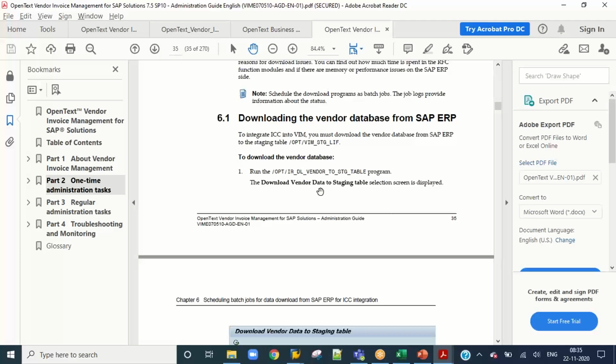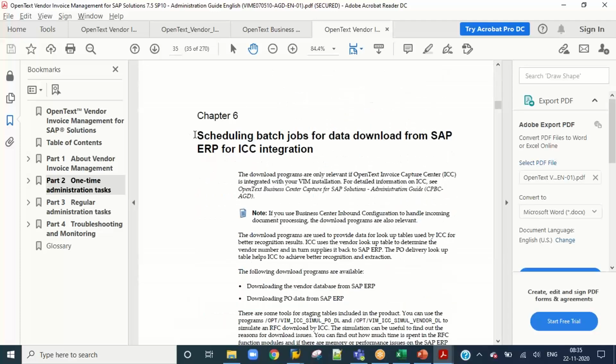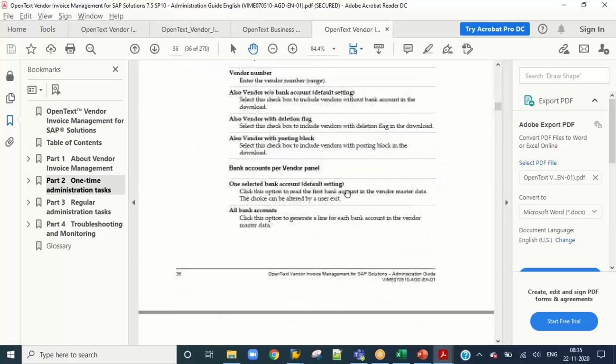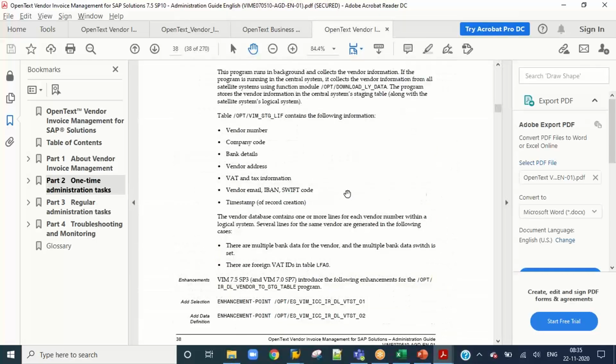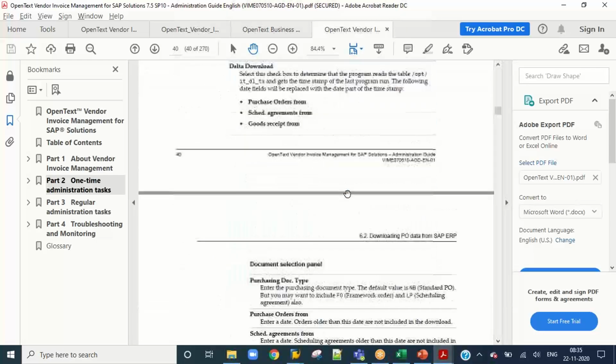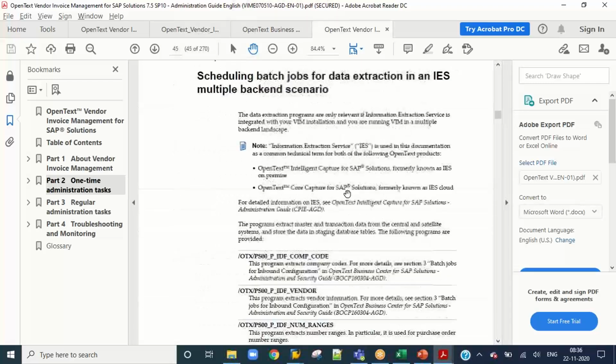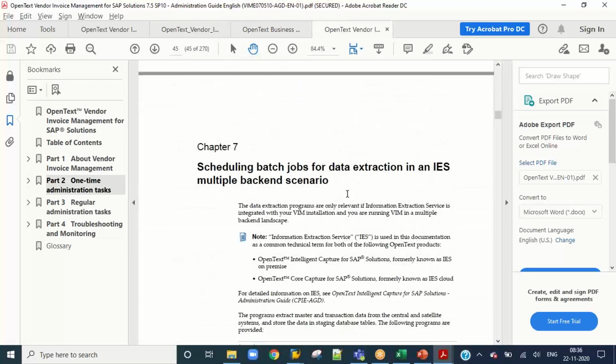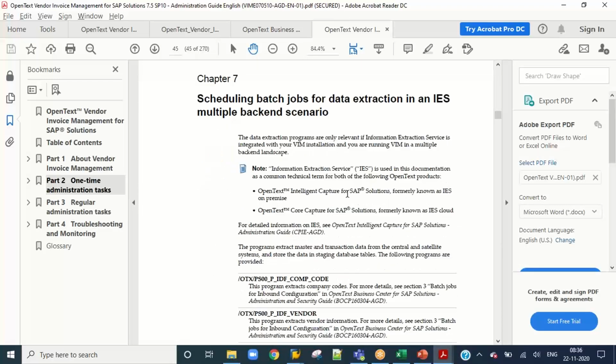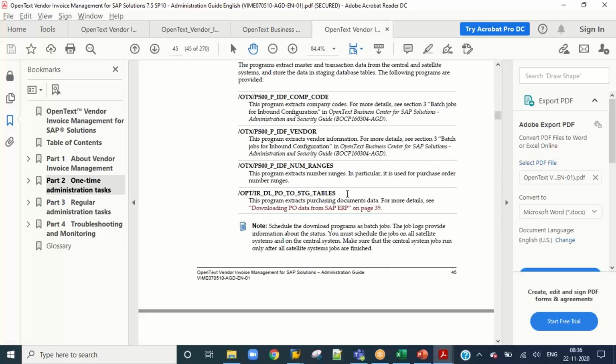Coming to the ERP and ICC integration, that is nothing but BCC integration also with the IDH tool. What are all the batch jobs we need to do? I'm going to give you the information, all those batch jobs lists and then scheduling batch jobs for multiple backend scenarios.